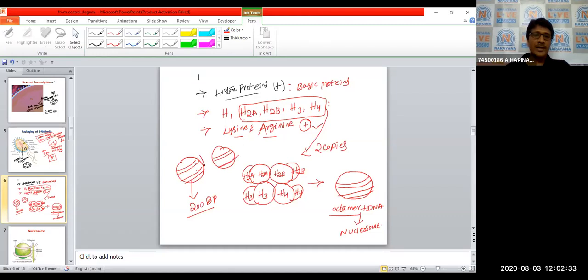Okay. So here is the H1 protein. This one is H1, histone protein 1. This is one more nucleosome. Imagine this is one nucleosome and this is H1. So one more nucleosome. Between the two nucleosomes, DNA is present. This DNA is called linker DNA. Very, very important; the NCERT has not given it. What DNA is present between these two nucleosomes? Linker DNA is present.